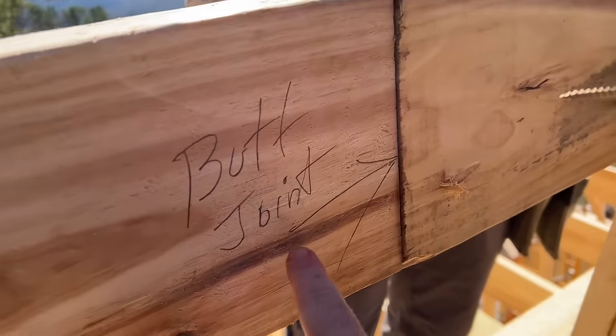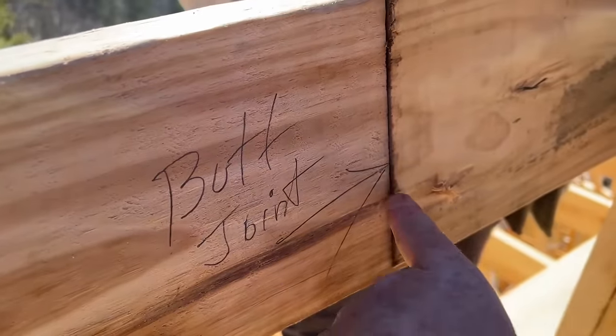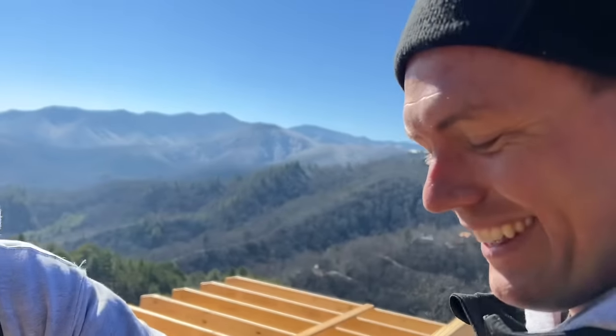I love how Arlo really doesn't leave anything to question here. No, you can tell it's a butt joint. Yep, it says so. It's going to be right there for sure. That's really handy. I like that.